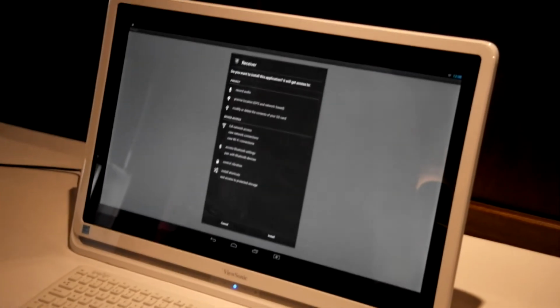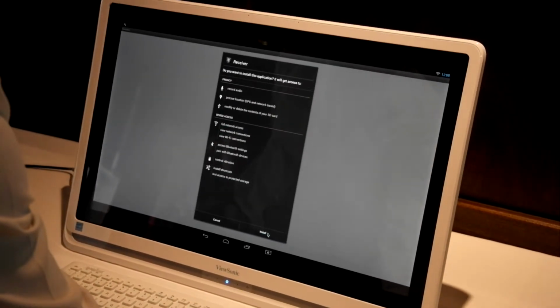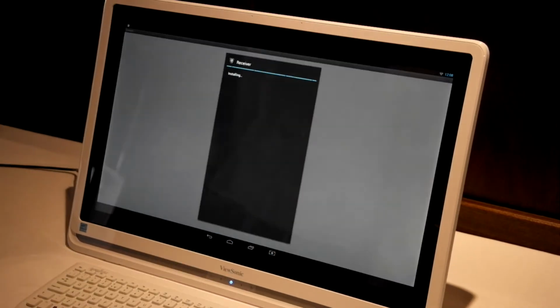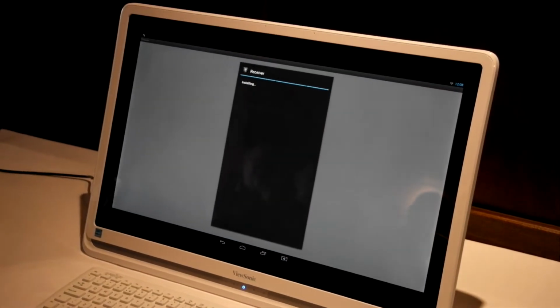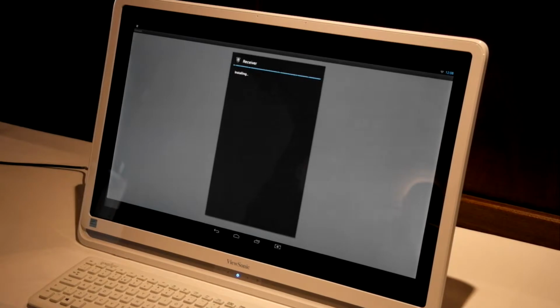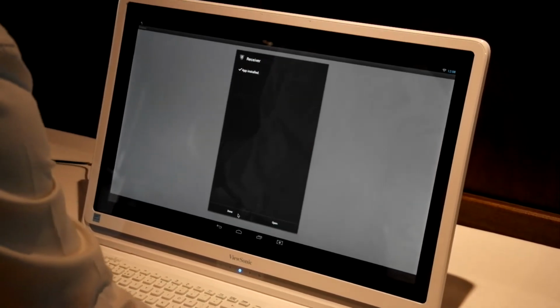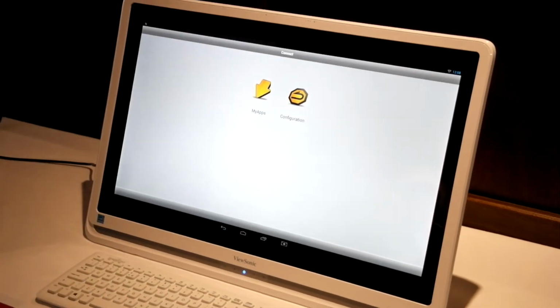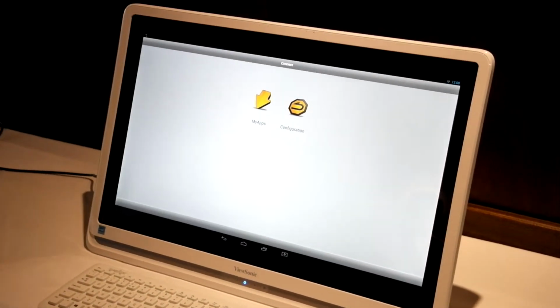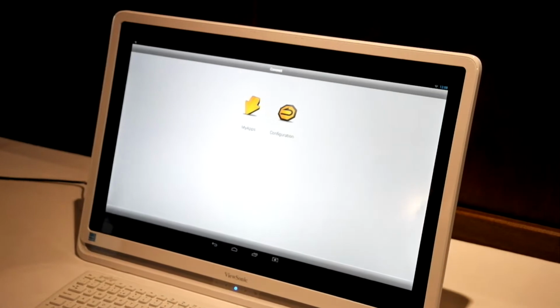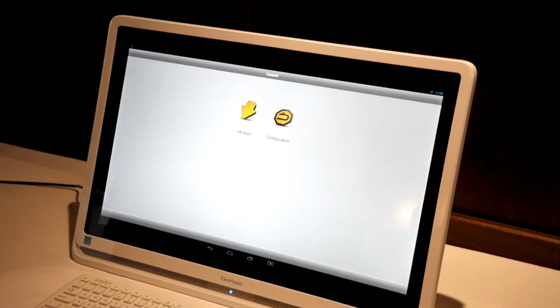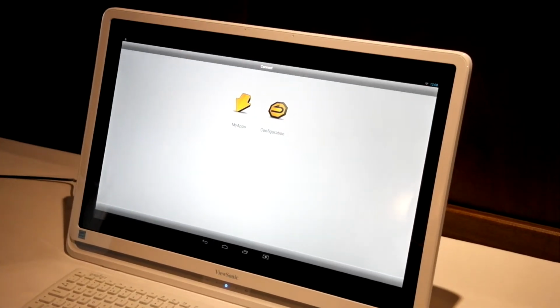Okay, so it comes up and it says Receiver. Chris will press install. You can do it on the touch screen as well if you want, rather than using the mouse. Let's show the touch screen. It will install Receiver. Okay, press done. We'll then pull the next application down, which I think is Google Earth.